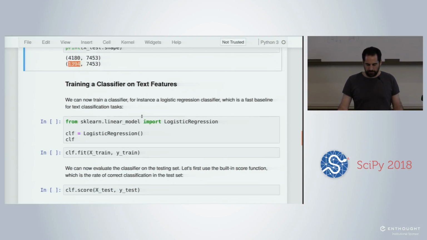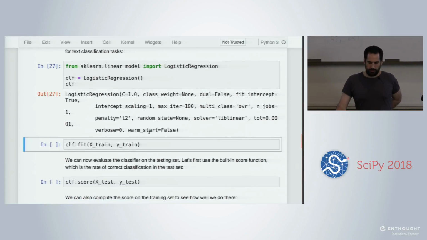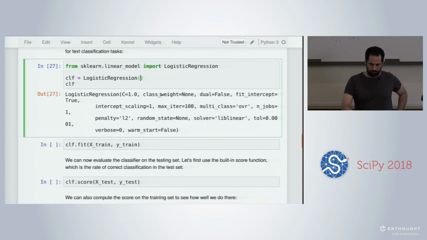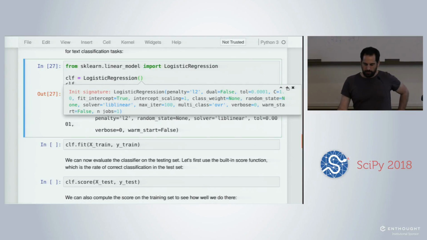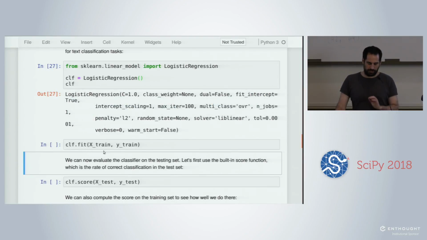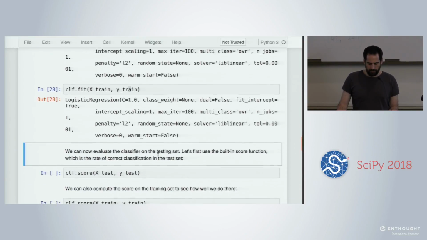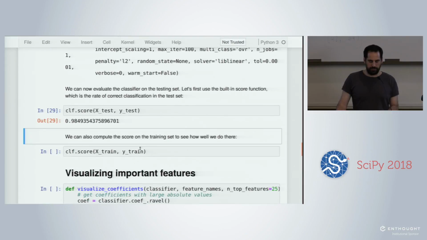So now that we have this, we can actually train a machine learning model, so logistic regression. It's using also the default hyperparameters. You can read the documentation as usual if you want to learn more about what they mean. But in Scikit-learn, we try to give reasonably good default values. There is no guarantee that they are optimal, but they should not completely fail either. So let's try to fit the model and then compute the score. And you see that here we already have 80% accuracy on the test set.